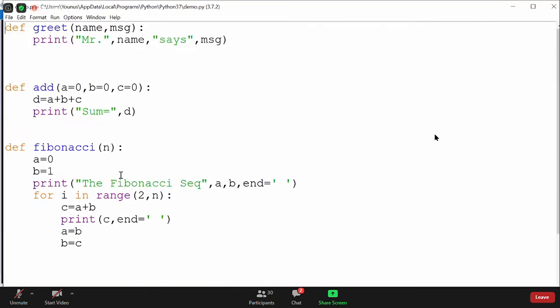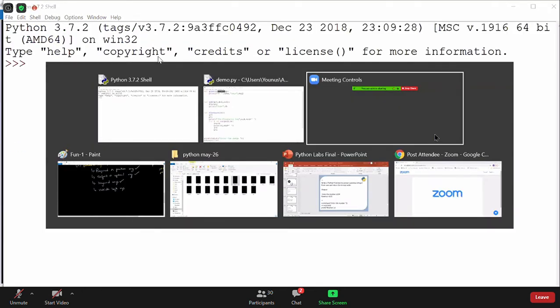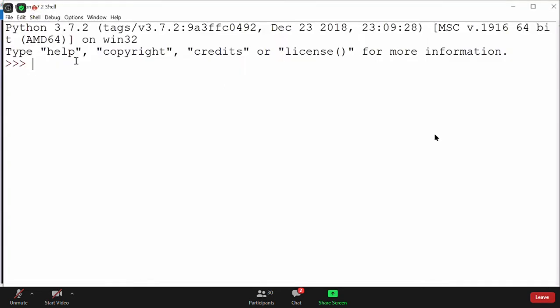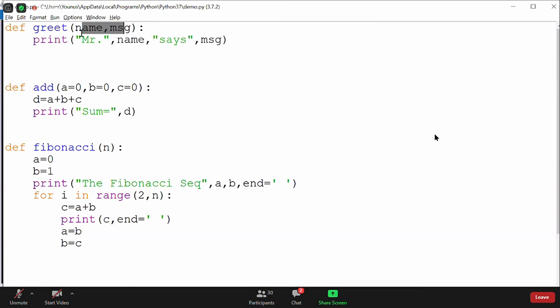Okay, so this is what we learned yesterday, some of the programs we have written. We saw that the greet function takes two parameters, name and message. Both come under the first category, which is required or positional argument, meaning both of them are required and the position is also important here.